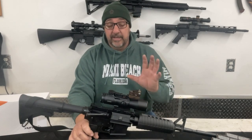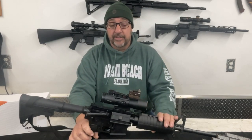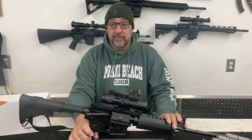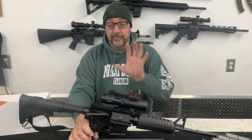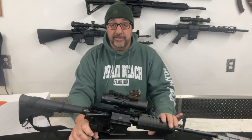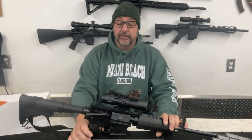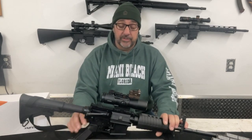I can see this being absolutely perfect for a short range hunting situation or even a home defense situation. Whatever you think you might need an optic for, this is simple, no fuss, no muss, meat and potatoes. Shockproof, waterproof, fogproof. There should be no problems being able to use this in a multitude of situations.